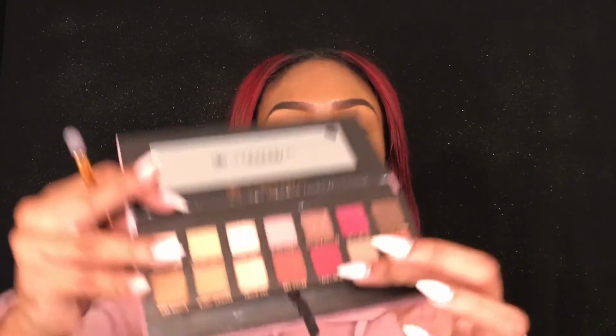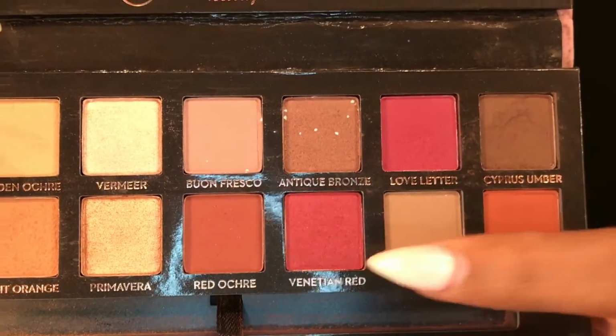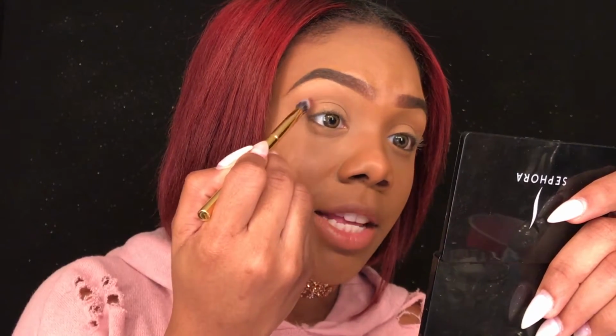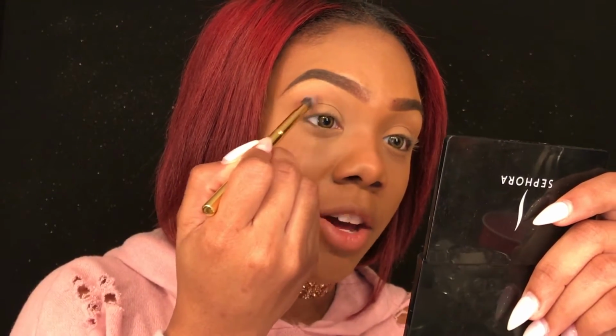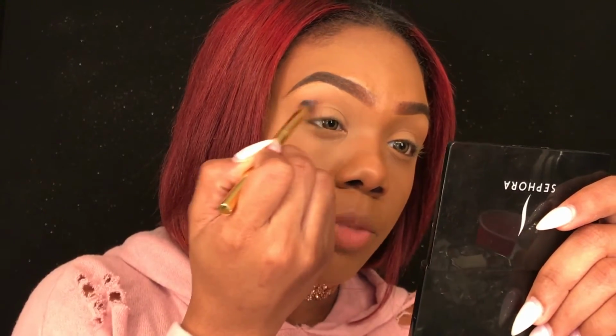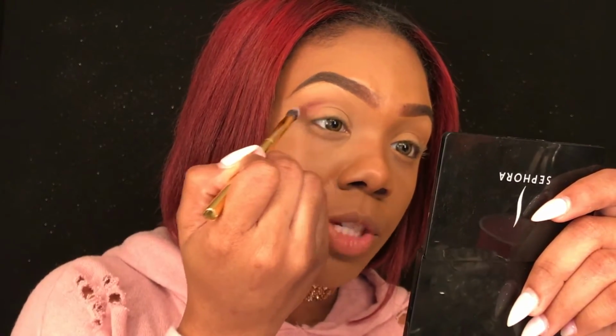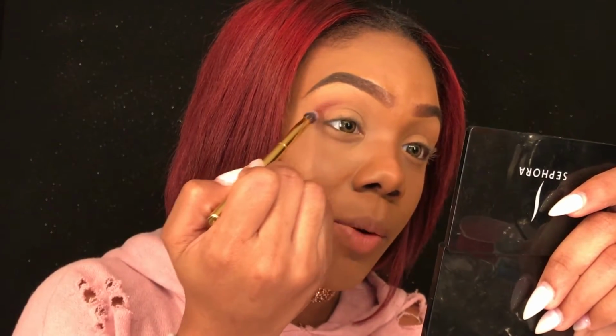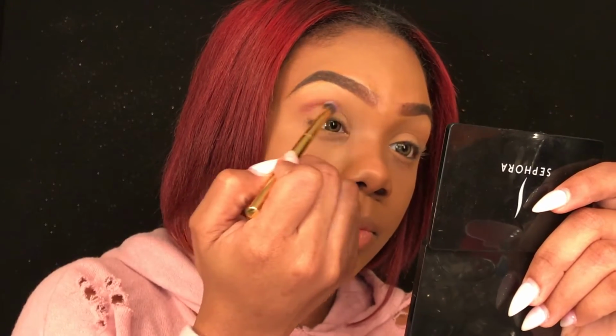I'm going to be taking Venetian red. Sorry, I tried to read it upside down. I'm going to be taking Venetian red from the same palette, and I'm going to apply that a little bit above my crease. I'm going to apply a small amount at once because I don't want to apply too much and then it gets too heavy and you can't go back from there. So it's better to apply a small amount and then just build it up from there. And I'm just going to really try to control it and keep it right above the crease but not going too far up.